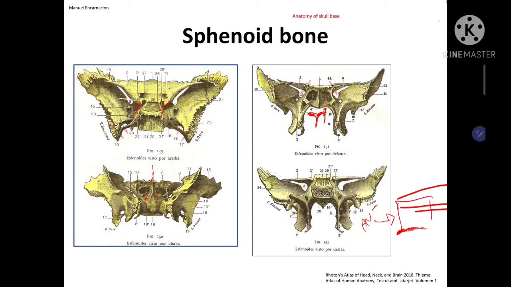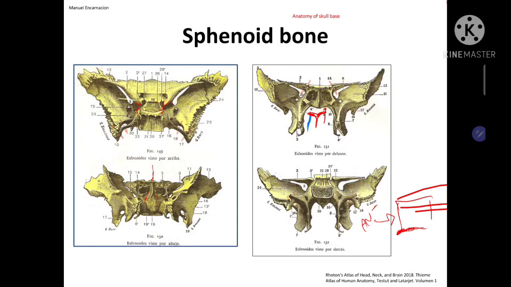So the lower sphenoid ridge articulates with the channels between the wings of the vomer. You see the wings of the vomer here. I'm gonna put in blue. You see the wings of the vomer. So the adaptation of these two surfaces is not totally complete, okay, and they form the sphenoid-vomerian ducts.